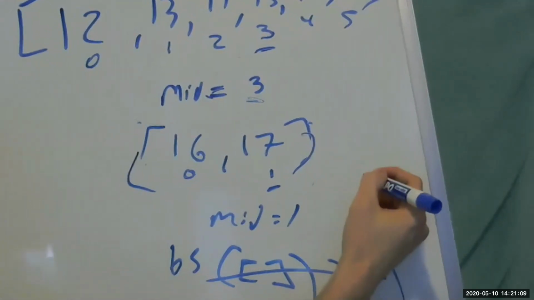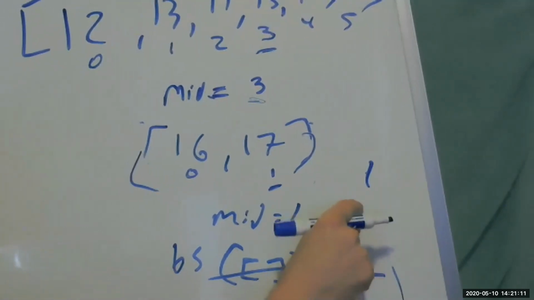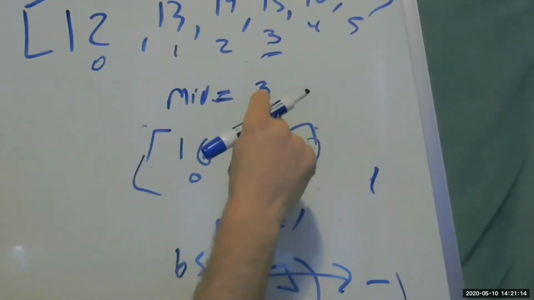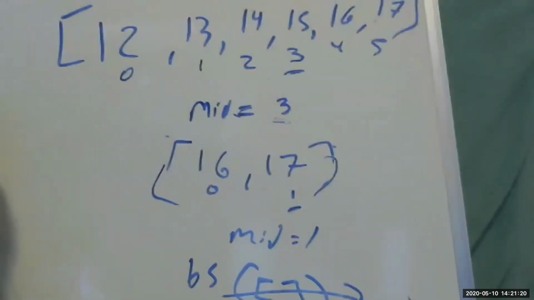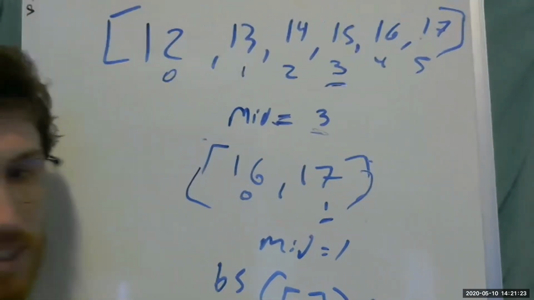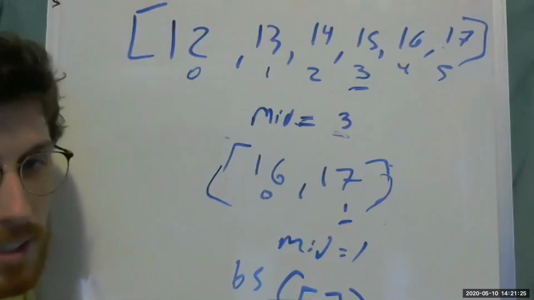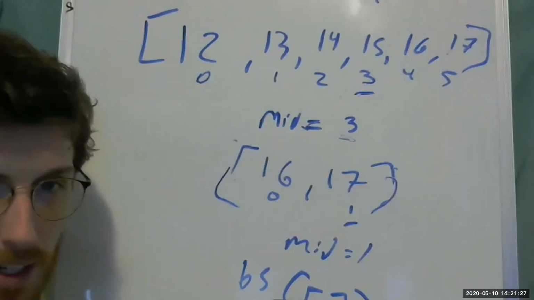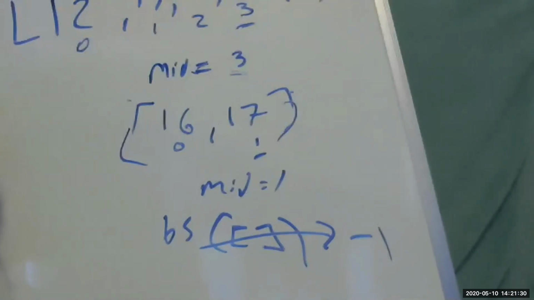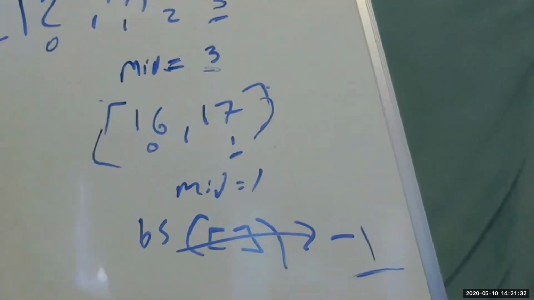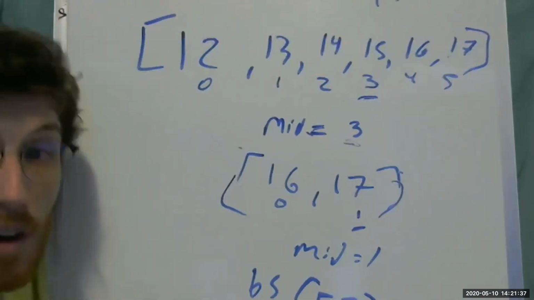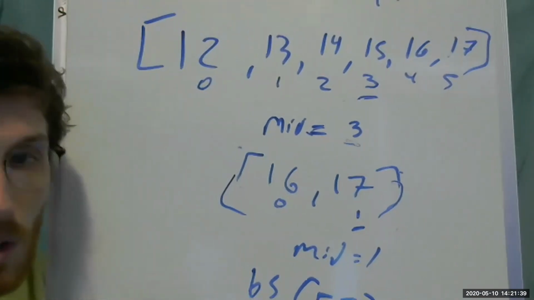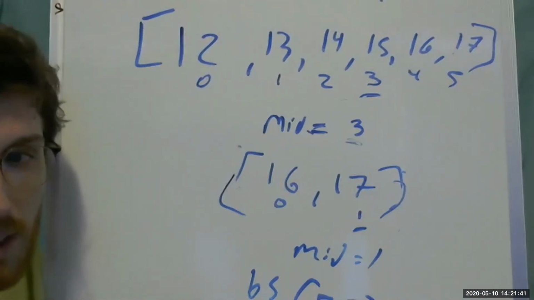Then we would have this response of a 1, and we would keep going, and we would have 3 plus 1 plus 1, and we'd end up all the way up here. We would see we had a 5, and the index isn't 5 because 18 doesn't exist in the array. So in order to make sure we're not adding onto a -1 answer, our right side is checking, hey, if our response is -1, go ahead and keep returning -1.